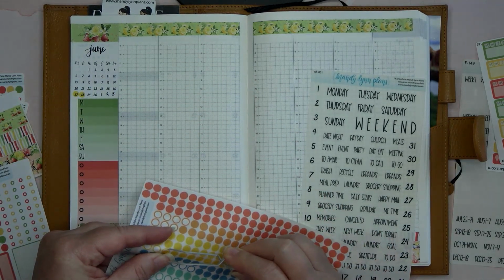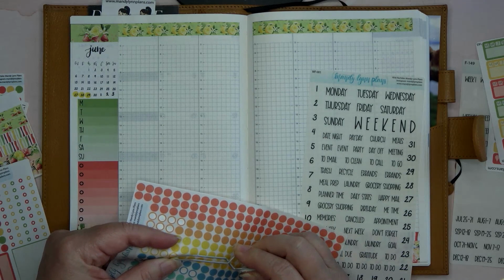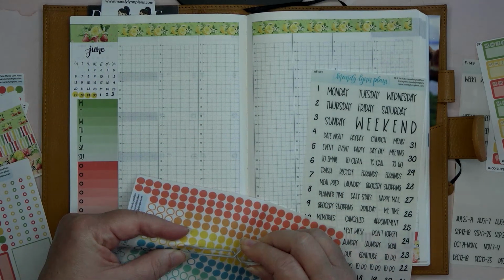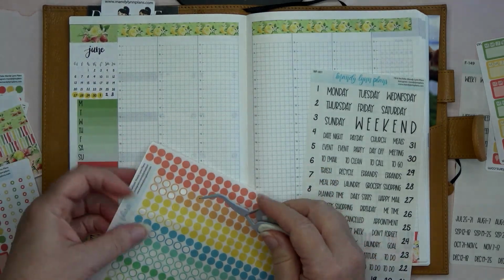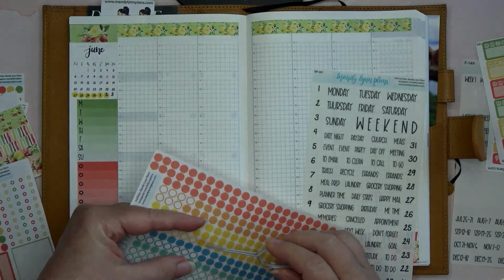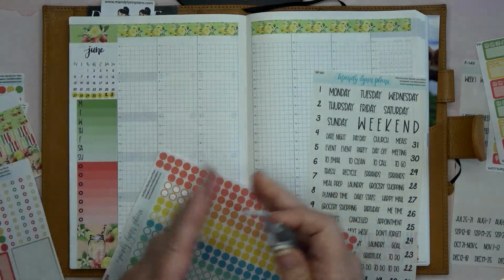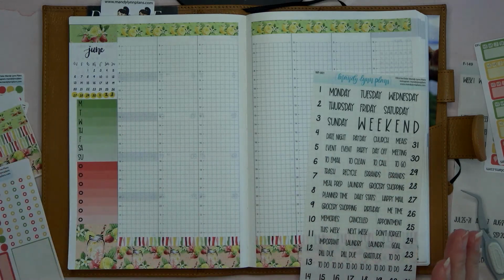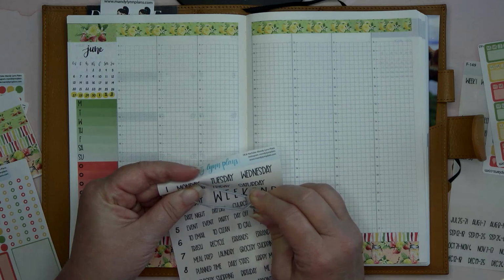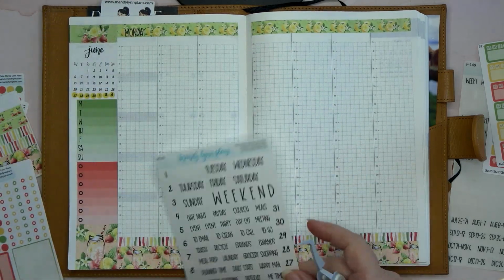And I think part of me is with Wonderland is that I want an Avec. I want something that I can switch out just like my Hobonichi cousin, just like we're doing right now, because once it starts getting chunky and you're using it as your everyday carry and a wallet like I do, it really starts to get really thick and bulky. And I think what I would love is for Wonderland to create their own Avec. And then I think I would be so completely happy for at least a few months. You know how it is. We can't stay happy for long. I do feel like I have found my planner piece with the Hobonichi cousin.